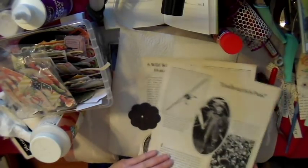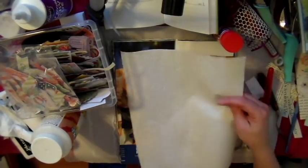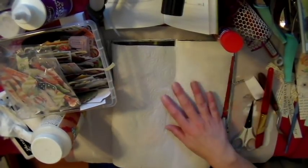So I was looking for an image. I'm using my magazine journal that Janet made me. I thought that'd be kind of cool. I found in the kitchen this paper towel, so I thought that would be cool as a background, and it's texture-y.